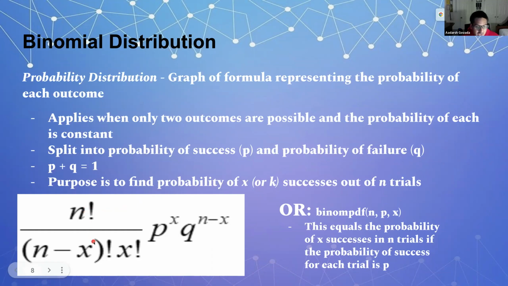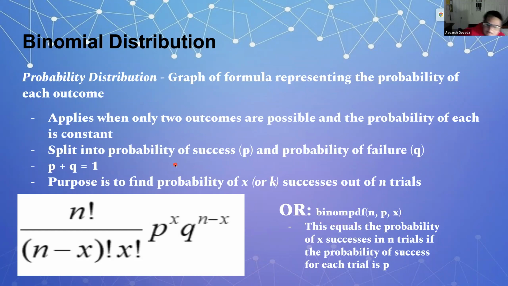So this is the formula for calculating binomial probability. It's N choose X times P to the power of X times Q to the power of N minus X. Everything that I just said is completely useless. It will be dead weight. You don't need to know it because we have been blessed with living in the age of calculators. So all you have to do is type this into your calculator.